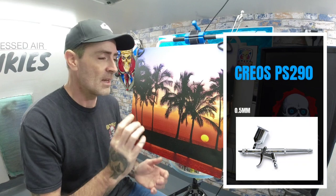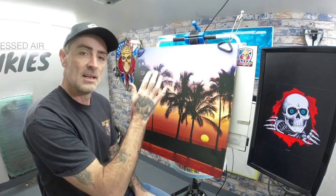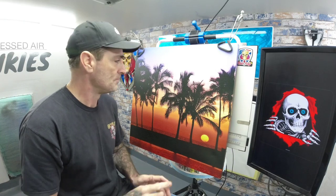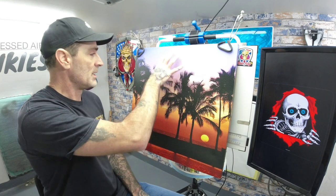The brushes that I'm going to use, I'll be using the Krios PS290. Great brush for coverage. We've got the fan cap so we can get big passes on that and get the paint down. And then for all the detail work, I'm going to go in with the Iwata HP SB Plus, which is a 0.2 side feed. Great for detail. Nice, comfortable brush for working long periods of time. So we're going to use that for the detail parts on this.